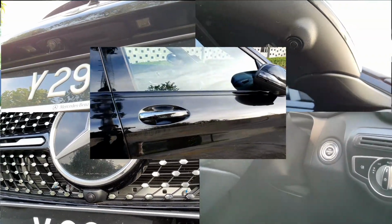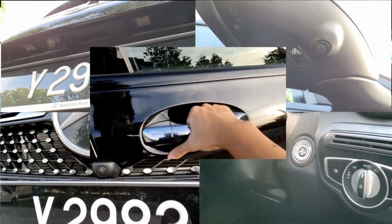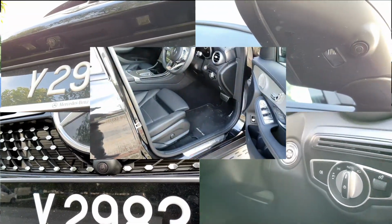So what other toys do you get in the car? Quite a lot. You've got your 360-degree camera, keyless start, keyless entry. The car itself is pretty much self-contained.